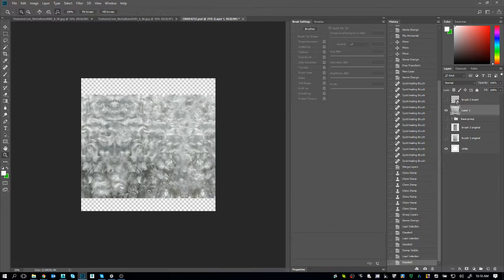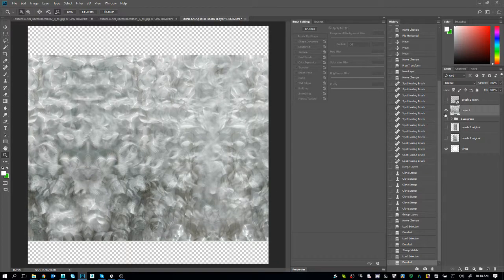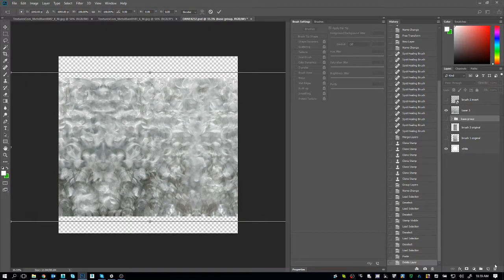Oh man, it still has empty space. I'm not sure why it still has empty space, so instead I'll Control click here to select just that, Control C to copy, Control V to paste, get rid of that one. Oop, wrong layer. Alright, I don't know why it's still doing that.